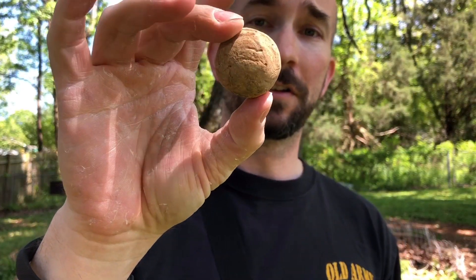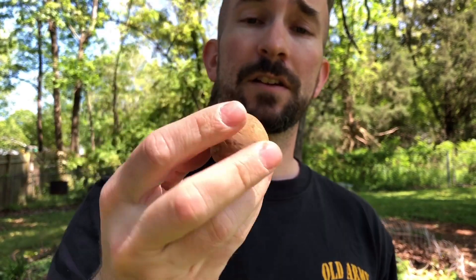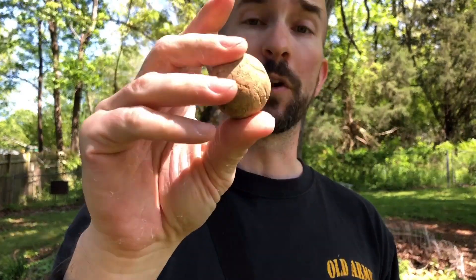I've got some lighter ones — this is just a clay ball, it weighs two ounces. They sling pretty well. I used to work a job where I did a lot of digging, putting stations in the ground for termite baiting, and whenever I struck really good clay I would just ball it up and use it to make projectiles. So I have a lot of these that I made.